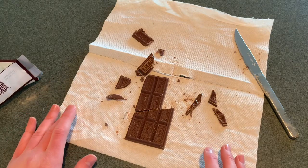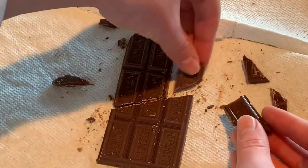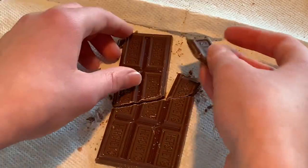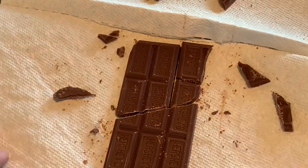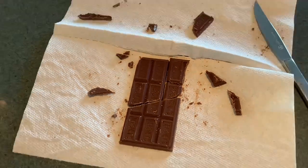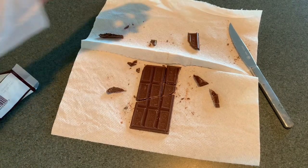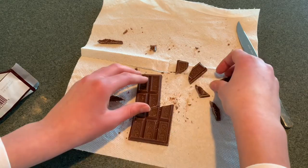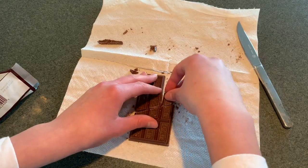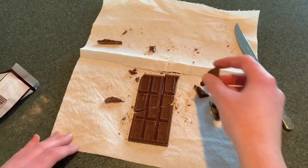So it looks like a normal chocolate bar, kind of. This comes right here, and you slide this other row that we took off of the other one. Boom, shakalaka. It looks like the same chocolate bar, and we've still got a piece left over. We did it. It was very scuffed, but we did it. But in the end, it turned out to be an entire Hershey's bar, but there's a leftover piece.